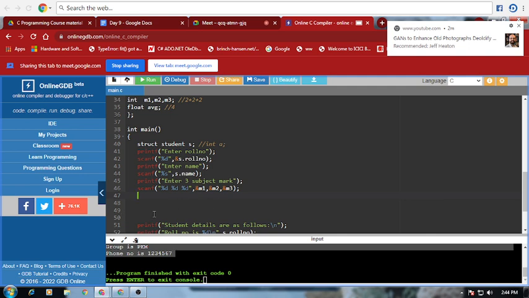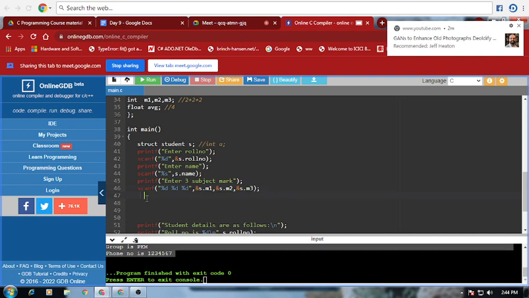So what I will do, I have to find out the average. I want 3 subject marks M1 M2 M3. I cannot directly access because it is a member of the structure. Okay, always remember, right?